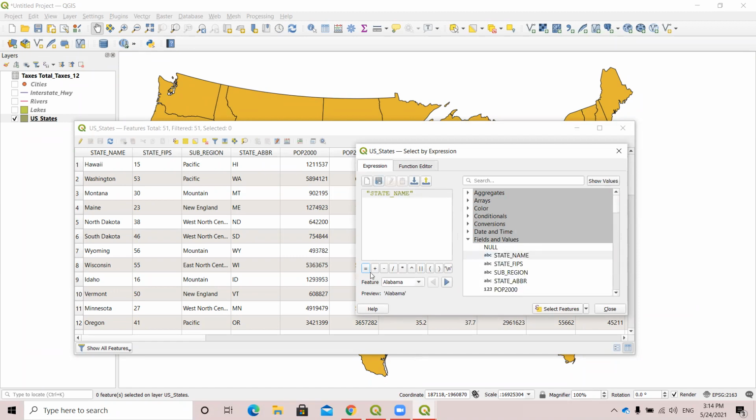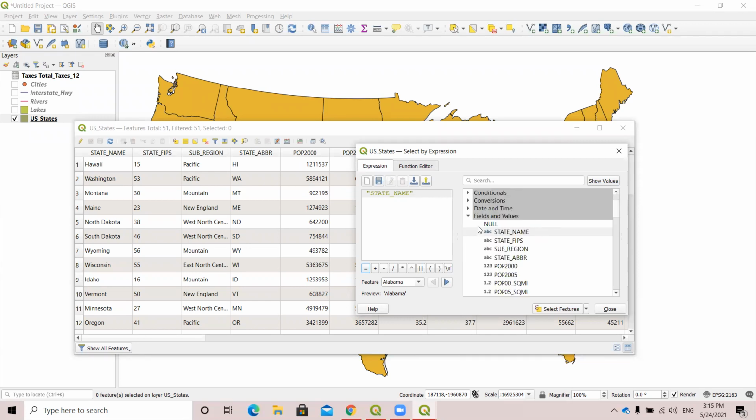double click. This time you are not going to use equal to, because equal to is going to select only one state. Of course you can add to that. You can say select this state or another state, for example, select Texas or Oklahoma. Both of them are going to be selected because you are using or.